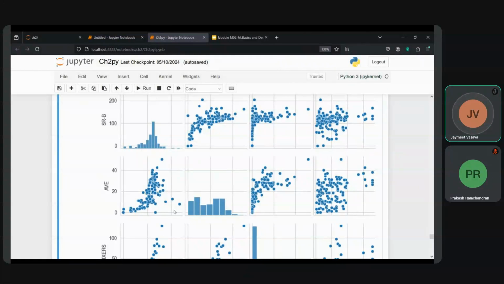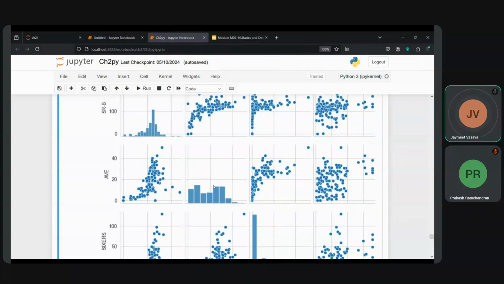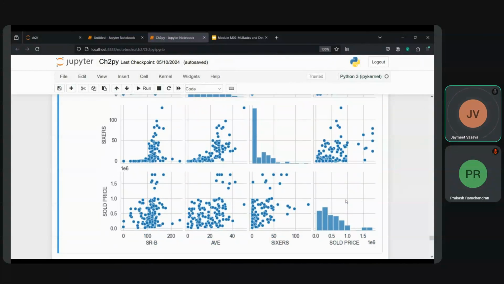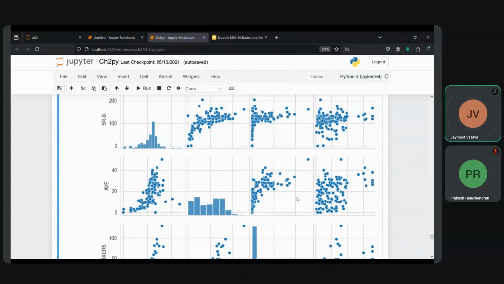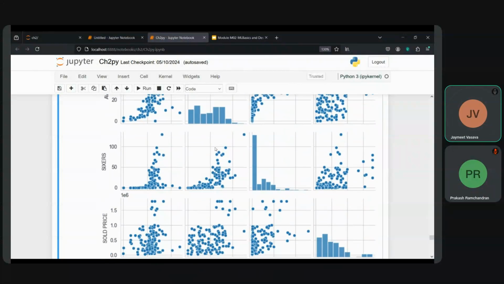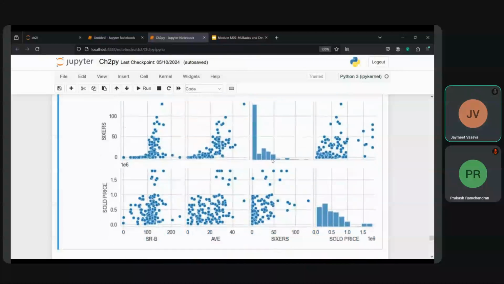So you can also see that there is a diagonal matrix showing up, which are these values. These are the values which show the distribution of the variable.